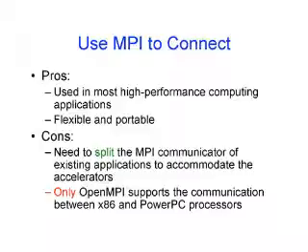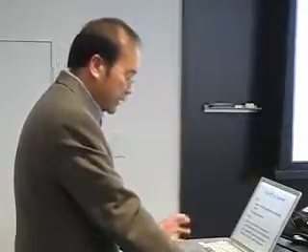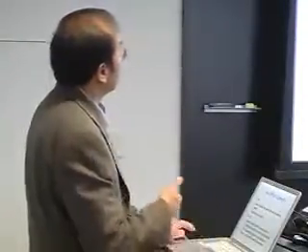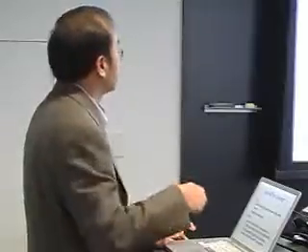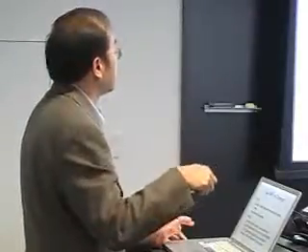So now we look into MPI. MPI is the one that people use in high performance computing. So if you use a cluster, if you want to get scalability and portability, most people use MPI. MPI is also really flexible. That's another way to think about MPI, but it's not easy to program. So the programming is quite difficult. The problem is related to if you want to connect your accelerator using MPI. This is really a problem. You have to really split the existing application. There's some kind of application-specific communication mechanism.